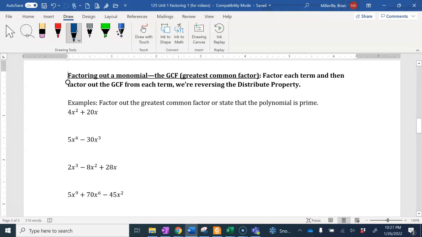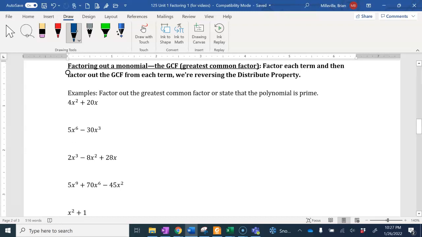We're going to start out by talking about how to remove a common factor, which we're going to refer to as the greatest common factor. And whenever we can, we want to first take out the greatest common factor and then factor the resulting polynomial further if possible. Again, what we're doing here really is reversing the distributive property. Okay, so let's do a couple examples with this, and then I think in the next video we'll talk about factoring basic trinomials.